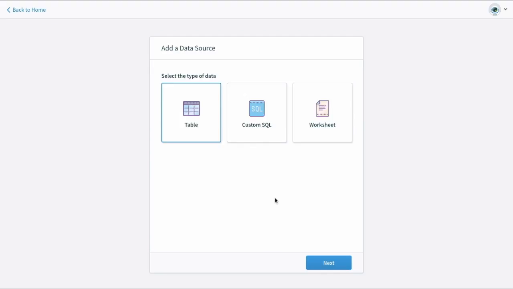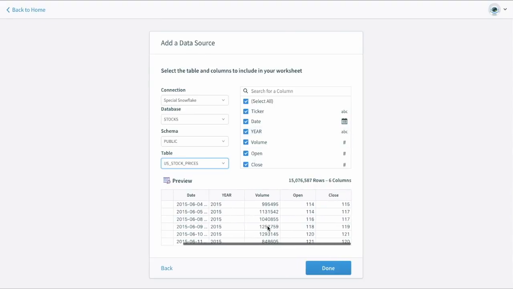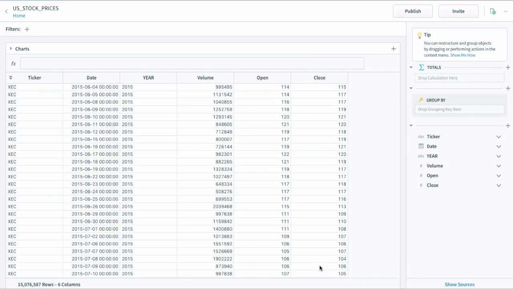To get started, I'll create a new worksheet using a stock market dataset in my data warehouse. My goal is to determine the top 10 companies in the IT sector over the last year and build some charts pertaining to their performance. What you see here is a Sigma worksheet. From the worksheet, you can directly manipulate the data table and chart builder to build complex analyses and reports without writing any code. So let's get started.